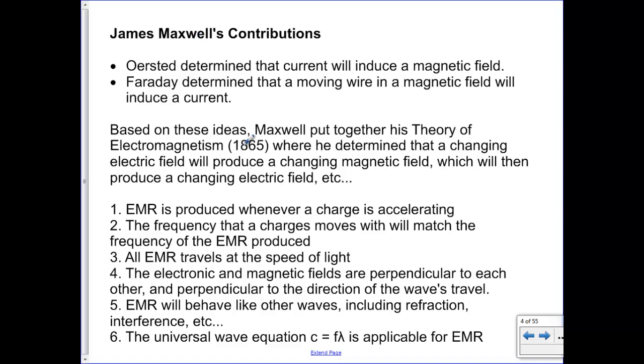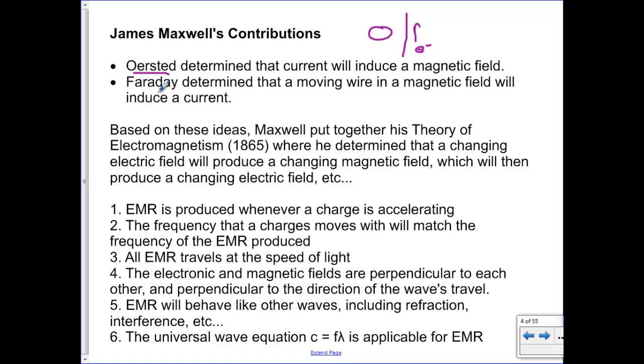Okay. So I'm going to do what I hate doing, but I'm going to more or less read off my slides here. You guys remember Oersted from the previous unit? Oersted was basically the guy that figured out that if you have a wire and electrons are running through the wire, if you put a compass over here, you had a question on your test about this, where there were like 4 compasses in different locations. He figured out your first right-hand rule or left-hand rule, figuring out where the deflection would be going around in a circle. You guys remember that? Right. So he figured out that current will make a magnetic field.